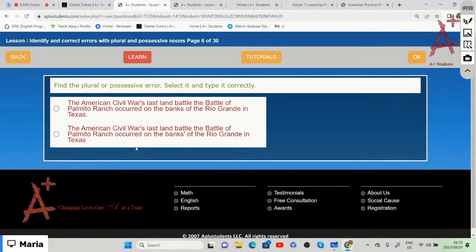All right, so we need to find the plural possessive error, select it, and not type it out. So, the American Civil War's last land battle, the Battle of Palmito Ranch, occurred on the banks of the Rio Grande in Texas.